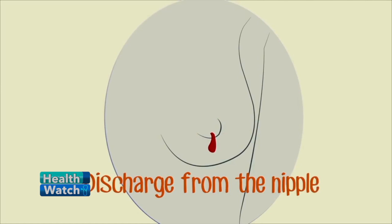Breast or nipple discharges that should be worrisome to you are if it's one-sided, if it comes out on its own, so you're not expressing it, just you've changed your bra, or you've noticed a stain on the bra, or if it's a man, a vest, if it's bloody. So bloody nipple discharge would be concerning.